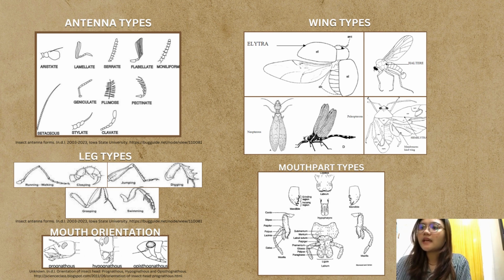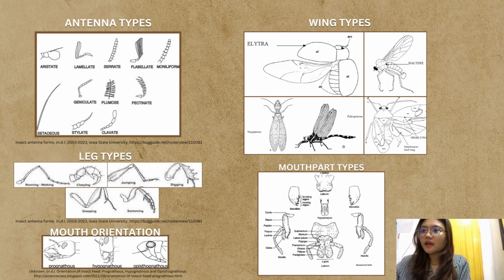The maxillae and the labium are divided into various substructures, which include the galea, the paraglossa, glossa, and the maxillary and the labial palp. The mouth orientation is used to describe the orientation of an insect's mouth parts relative to its head capsule. And these terms are particularly used for classifying and understanding the diversity of the mouthpart arrangement in insects.